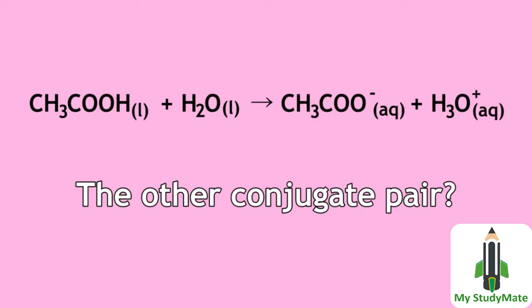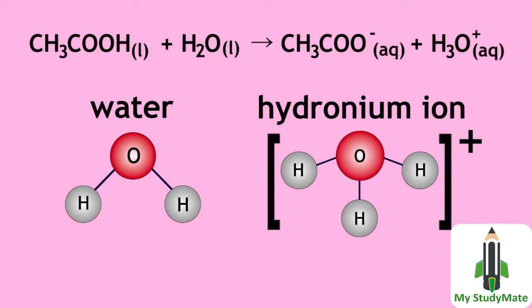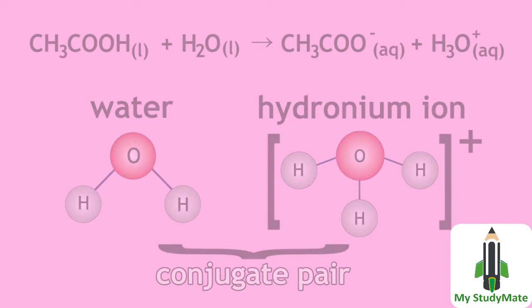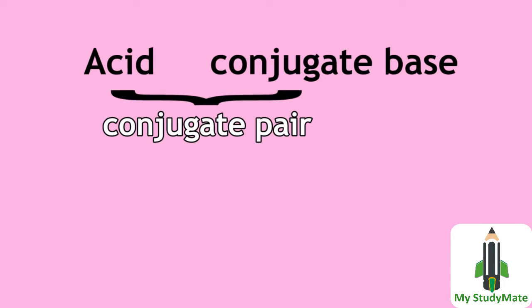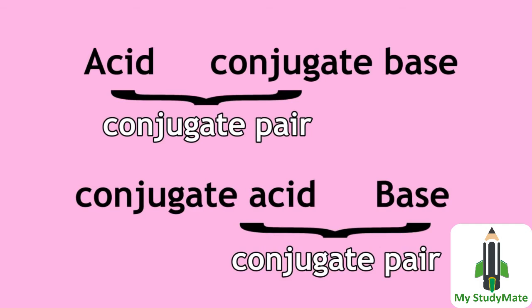For this reaction, try to identify the Bronsted-Lowry acid, the Bronsted-Lowry base, the conjugate base, the conjugate acid and the conjugate pairs. Let's grab a piece of paper and pencil, pause the video and resume when ready. The Bronsted-Lowry acid is sulfuric acid as it releases a proton to ammonia. Since ammonia accepted the proton, it is the Bronsted-Lowry base.